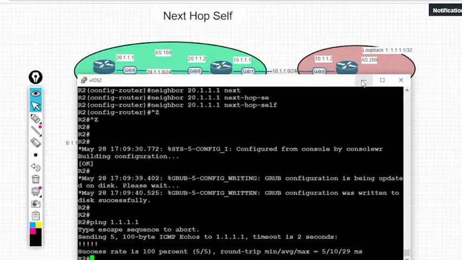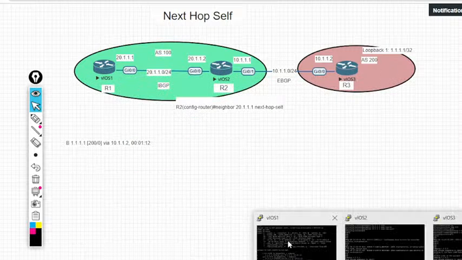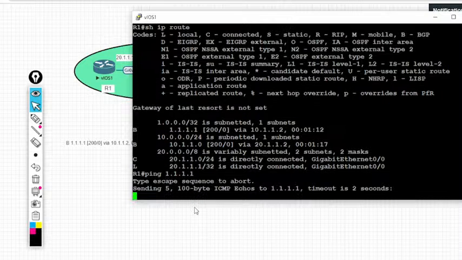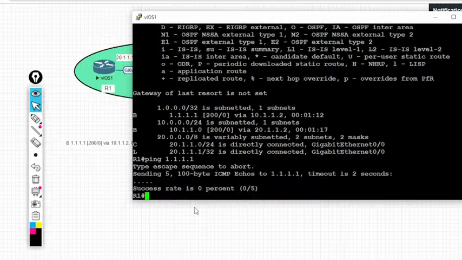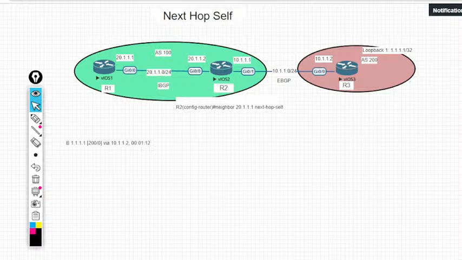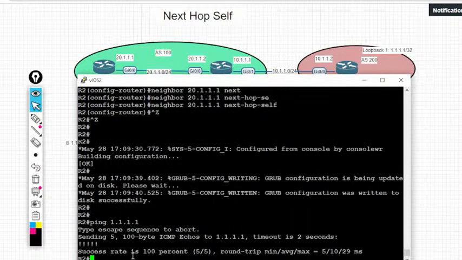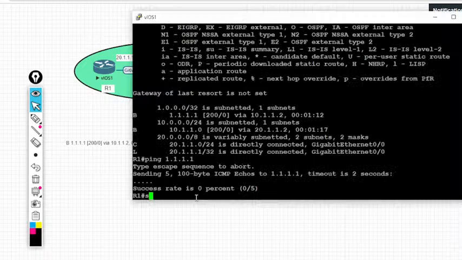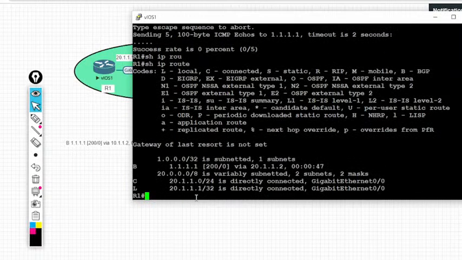Now we will try to ping from R1 and see the results. Ping 1.1.1.1. Okay, it took a while.